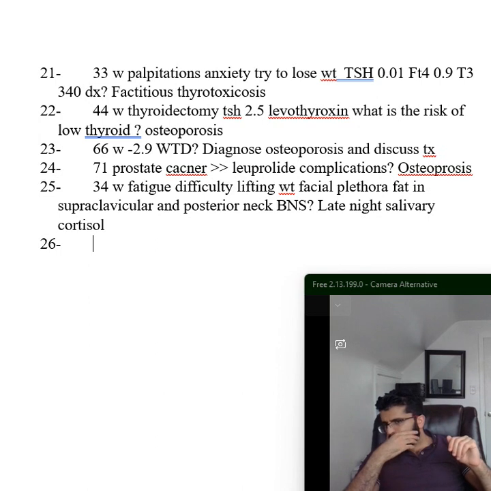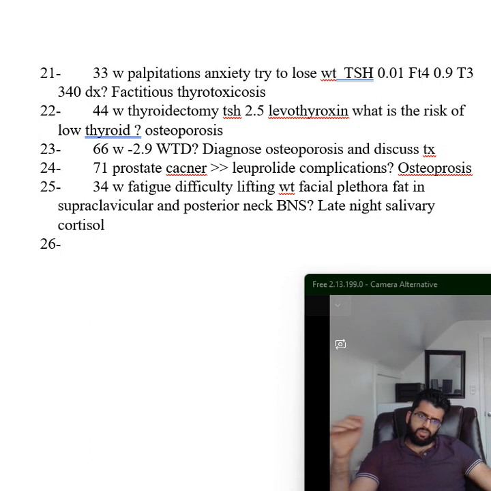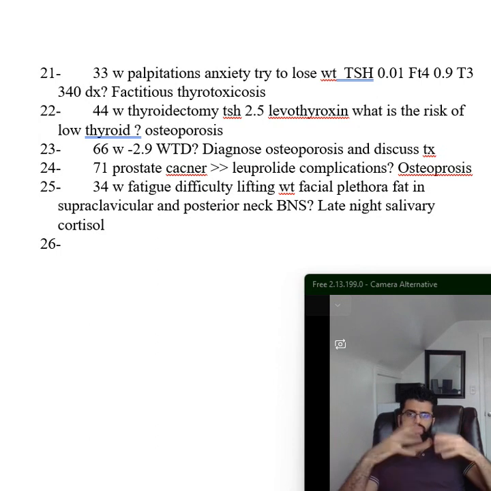Okay, how about the 24-hour urinary free cortisol? There are a few things that interfere with it, like carbamazepine, fenofibrate, synthetic glucocorticoid, and licorice. This can give false positive results. Okay.